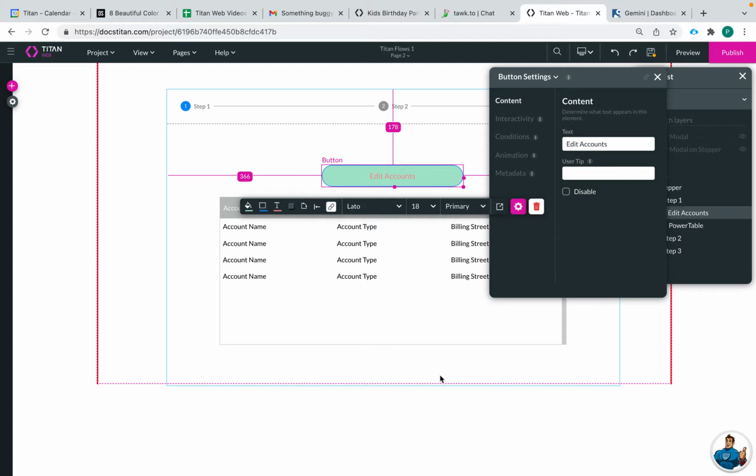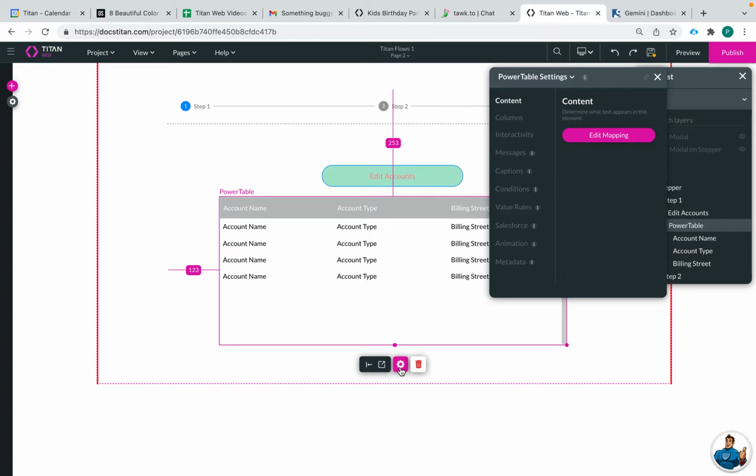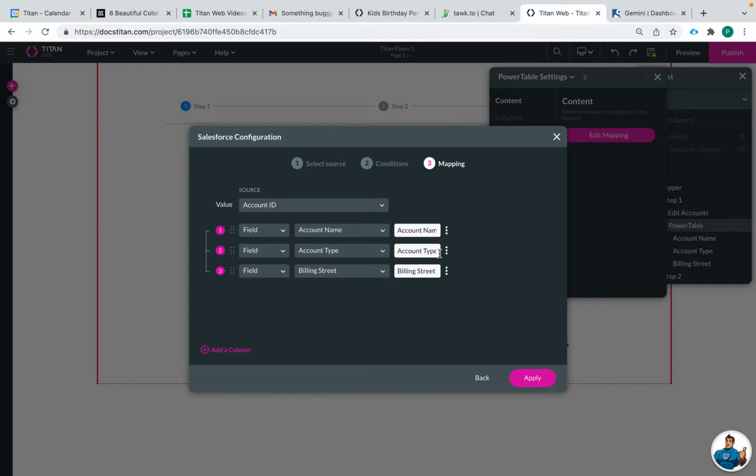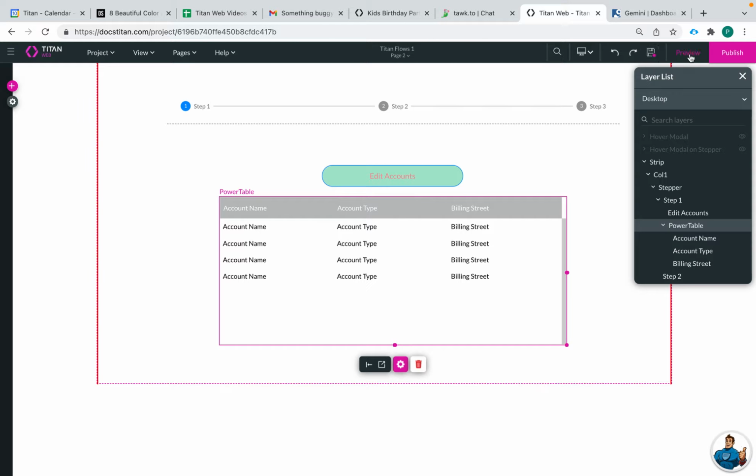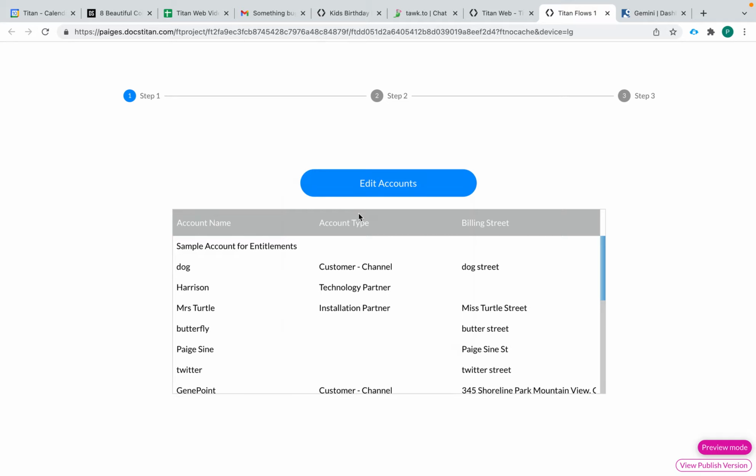That action overrides any of the settings that you have allowed here. So you don't have to allow it here for it to work as an action. The actions override the Power Table settings. Let me show you this now. Now whenever they click, they can't edit it. There's no way to edit it. But when they click the button, now they are able to edit it, and they can only edit these two columns because I did not enable the entire table.